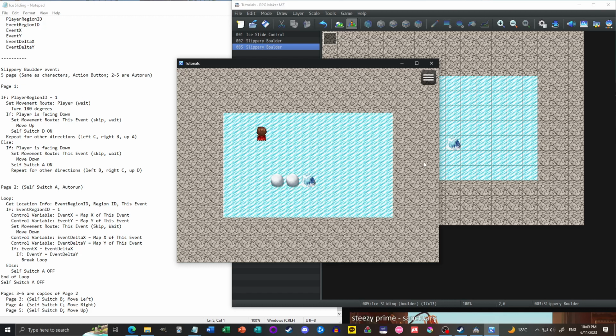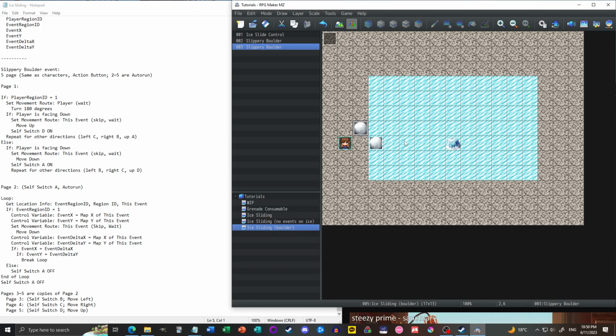We're stuck. We can now slide this way. So yeah, hopefully you can see how with a more interesting set of geography, we can make some pretty interesting puzzles with this. And I hope that somebody does find an interesting use for it. I'm pretty happy with how this event worked out. And yeah, that's going to be all for this time.